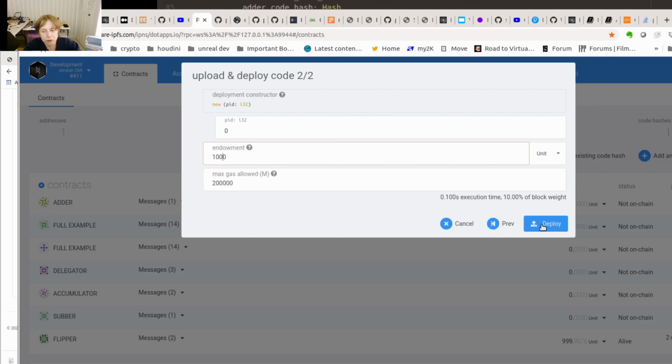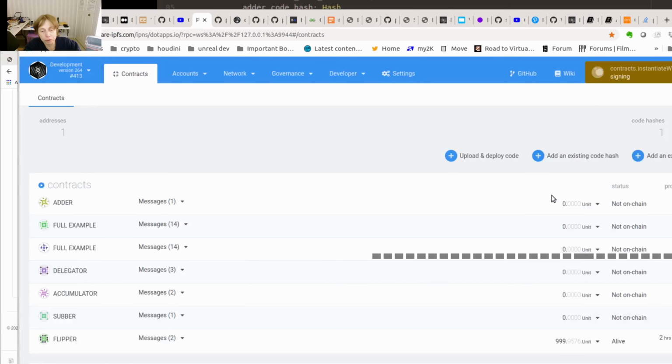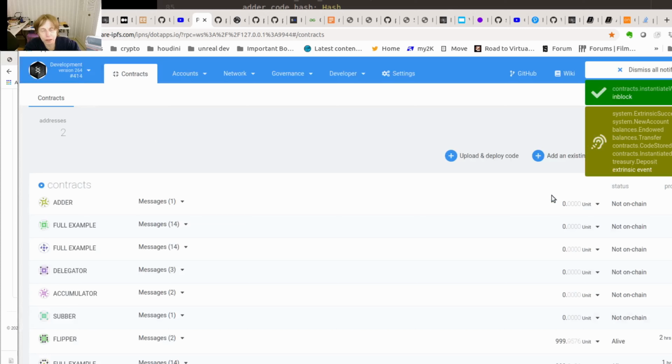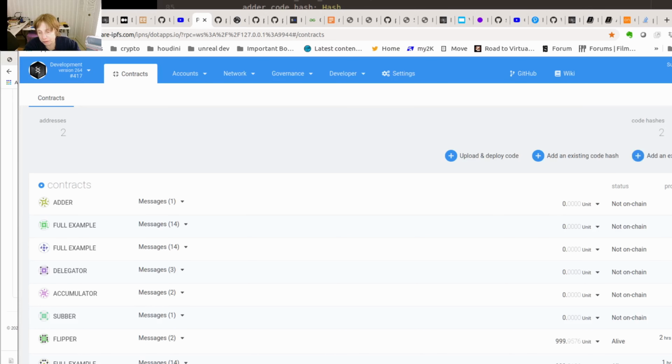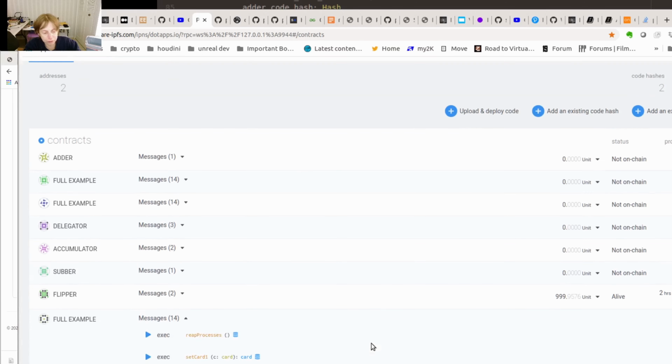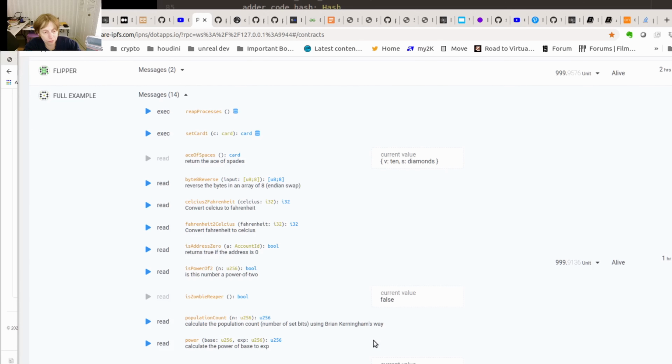Just like if you try to move Ethereum on the real chain, you are going to have to give it gas. If you don't give it gas, it's just going to sit there. It's never going to go where you expect it to go. And of course we gave it enough gas, so it put it out here and got all the functionality.